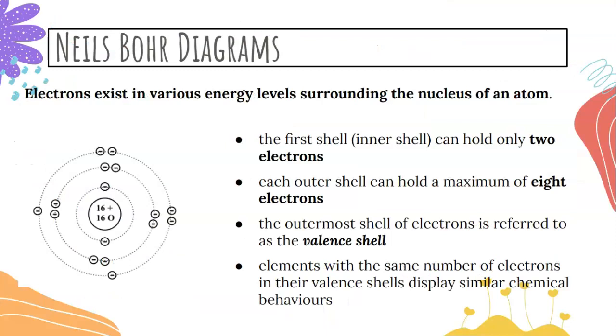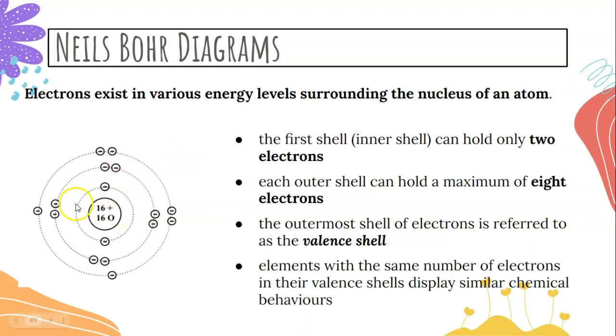So Bohr is one of the people that we learned about in our atomic theories. Bohr figured out that electrons don't just float around like the plum pudding model in a mass of anything. He figured out they belong on energy levels. So an energy level are these little shells that we draw. Every Bohr diagram will have a nucleus in the center to represent the protons and the neutrons, and then we're going to add our electrons on from there.